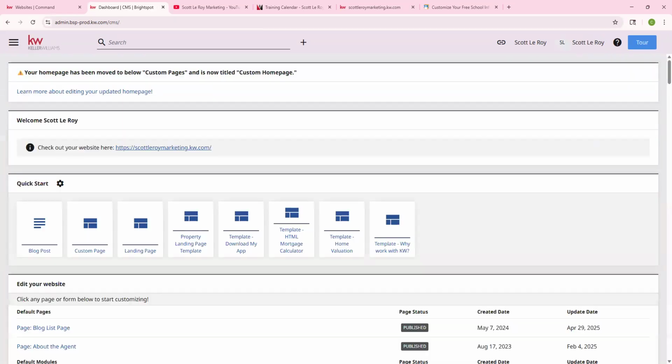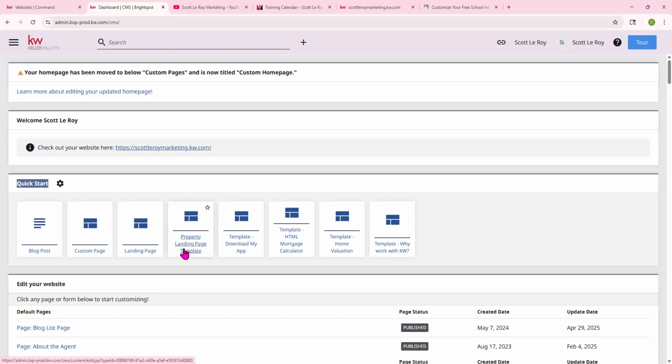All right, the next page I want to cover with you guys how to create is going to be a property landing page. Again, we're hanging out in this quick start area within the dashboard or the expert mode, and we see the property landing page template. This is the first landing page that we've taken a look at for today's class.